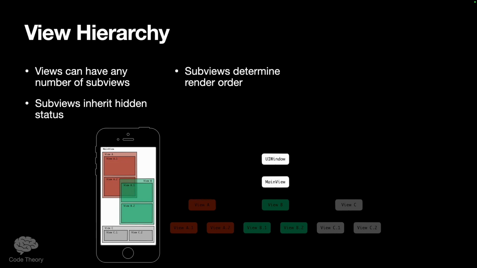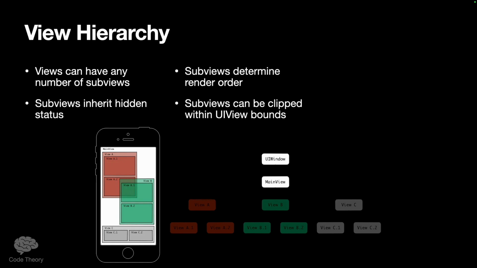Or from the top down, it depends on how you think about it. But basically, your rootmost, highest up view renders first. And then the next ones down in order render on top of it, and then the next ones down render on top of that, and so on. As you can see here, view A is overlapped by view B in this diagram, because view B is the second item in the array of subviews underneath the main view, which is this big white box that holds all of the views within it.